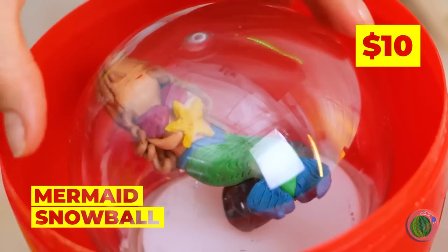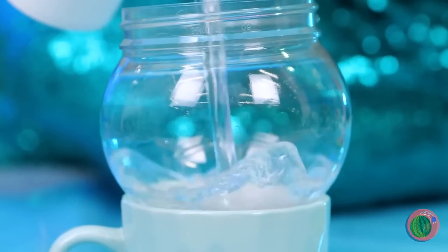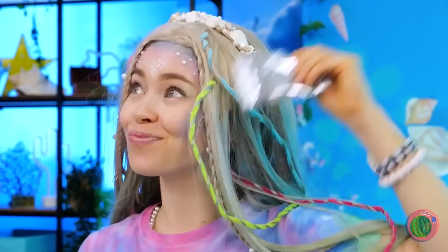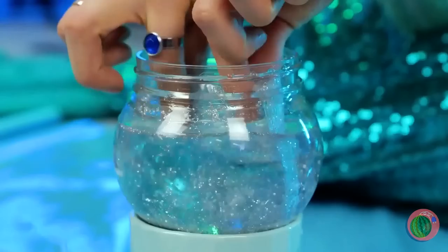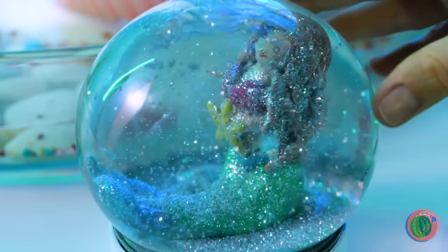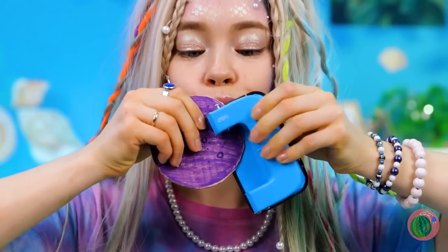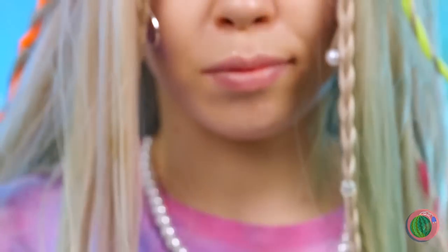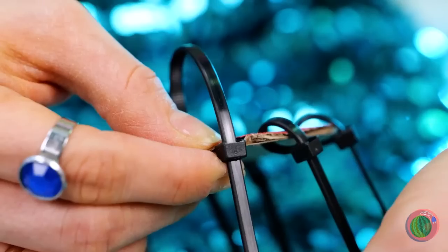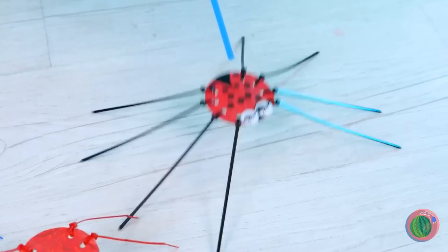Mermaids come from eggs? Well, they are part fish. Look — an empty container. Are you making another fish tank? Or is this a sea monkey sort of deal? I see — it's a mermaid snow globe. Now she can live forever in a winter wonderland. From little mermaid to snow queen. Next up, grab a cardboard circle and punch some holes in. Now add some ties to give it some legs — let's aim for eight in total, like spiders. But you might have noticed an underwater theme here, so if you prefer, you can say they're octopi. Either way, you can make them dance.